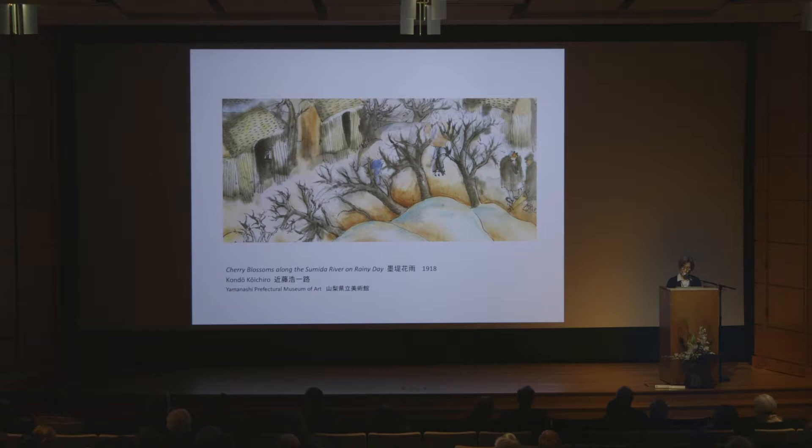The topic of female poets came up in Mary Beth's talk, and the 1910s was really the period of women painters in Japan too. This period saw a surge of young women who pursued a career as a professional painter. In early 1922, Koichiro traveled to Europe, and later that year to China. He returned home affirming and embracing his identity as a Japanese artist and began focusing on ink. Professor Shimao showed us brushes and ink stones — Koichiro was a stickler about those materials and collected Chinese ink stones and brushes.